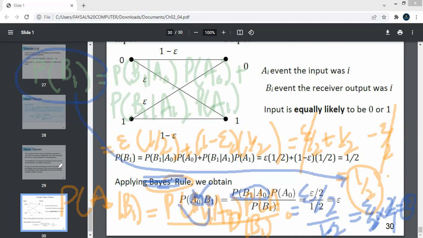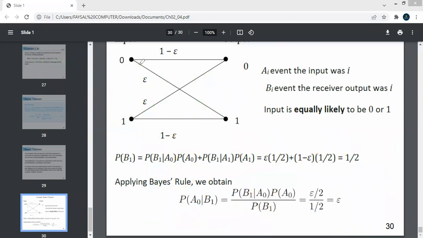So this is all about Bayes' rule, which is basically used to relate two points. In this case there is 0, 0, this point, and the second point is 0, 1. In the other case, it will be taken as 1, 1 and 1, 0, this point. So this is the way that we can find the values by using Bayes' rule.